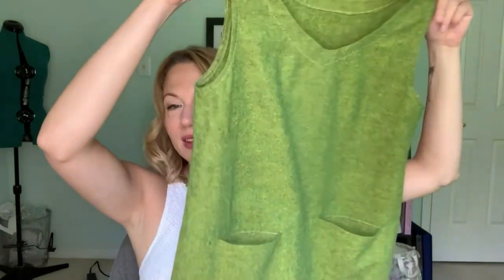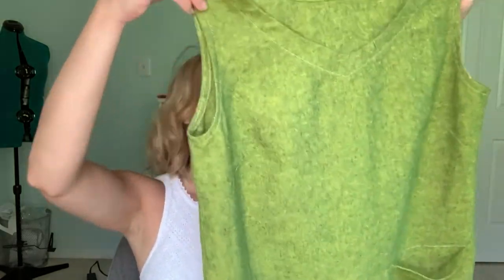It's still very wearable and I love these pockets — nice deep pockets. This is going to be so cute especially when the kids go back to school in the fall and I'm working from home: leggings and this tunic will be comfortable but still look nice for Zoom meetings or school pickup. It's a learning process, and while there are certainly some mistakes, it's still wearable. You don't learn if you don't make mistakes.